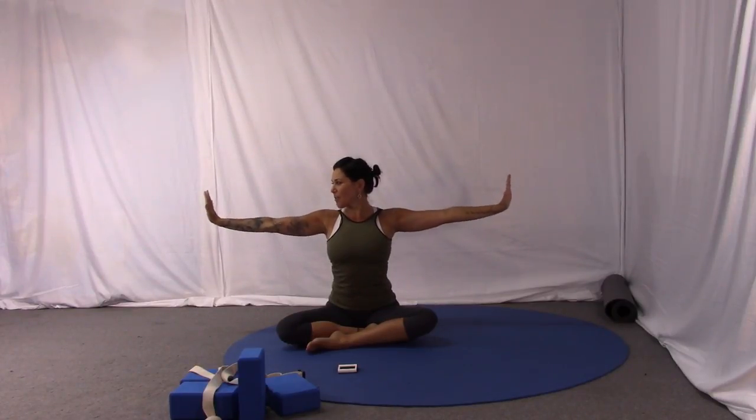Hold, push, flex those wrists again. Point the fingers up to the sky. Try to get them as straight as you can. We're stopping traffic. Push, push. Do not drop those arms. Do not, do not. Inhale, arms up. And exhale, arms down. Good job.